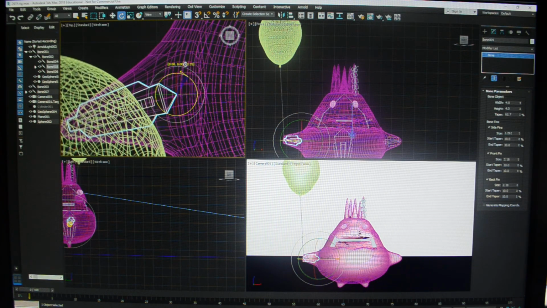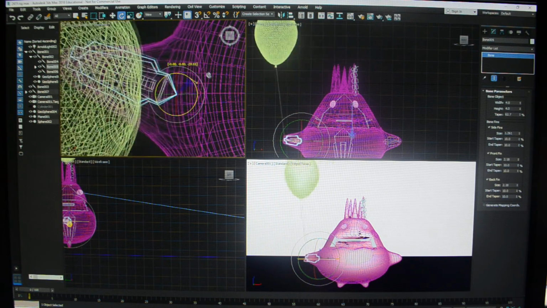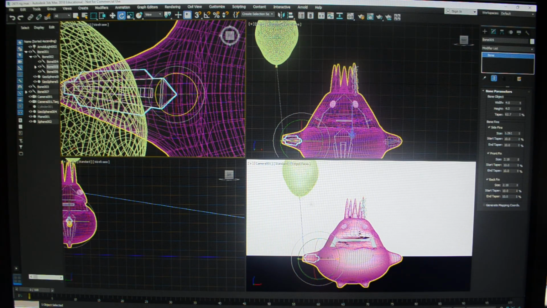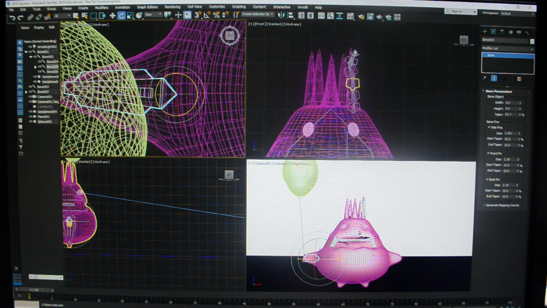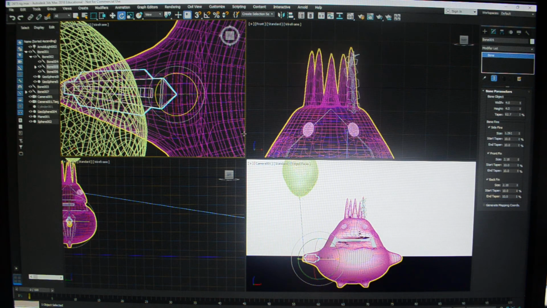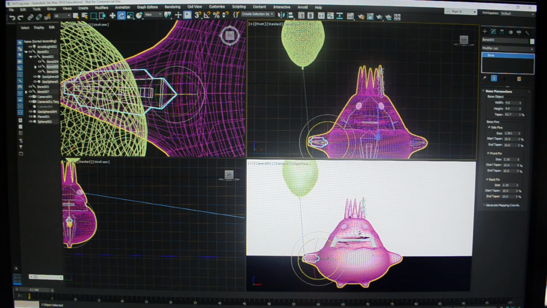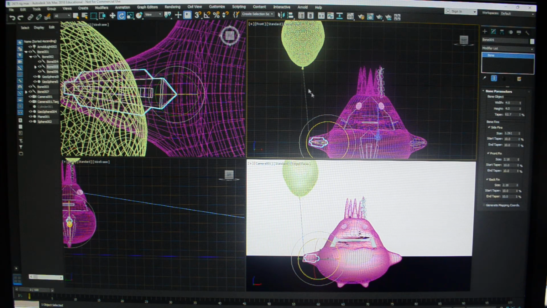Alright. And now, as he waves his arm, the balloon moves with him. And this is why I talked about how, just as I created this series of chains with bones here, you could do the same thing for a rope like this. You would want to do inverse kinematics with it, connect it. And so when you moved it, it would give you the opportunity to create something that's not quite so static. Okay, we're going to end this video here, and we will talk about the next subject in the next video.